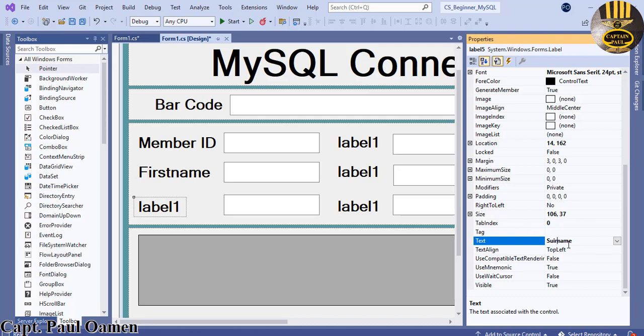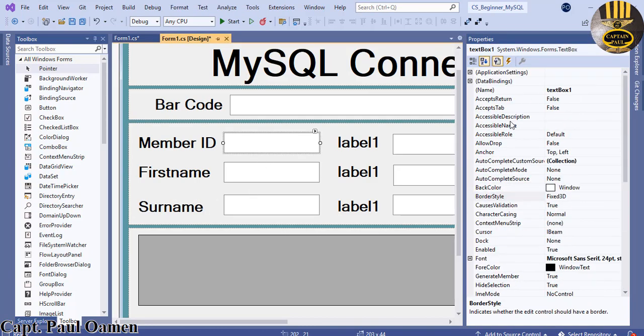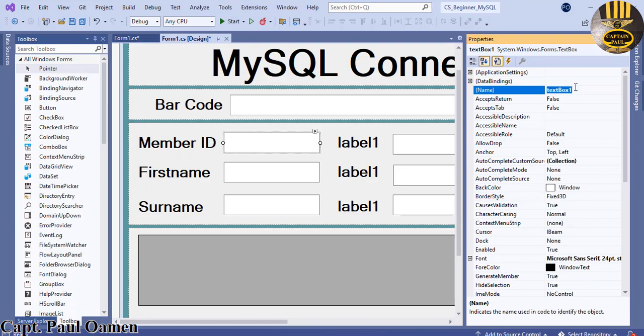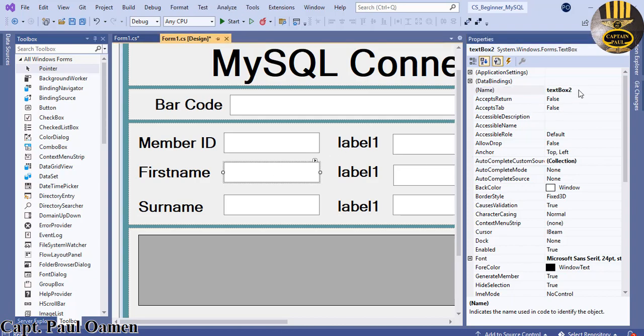Right. Okay, so let's change the names for the text box. That's going to be TXT member ID, and this is going to be TXT first name, and we have TXT surname.